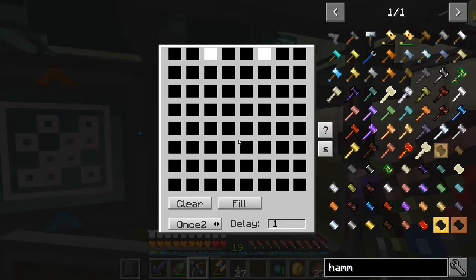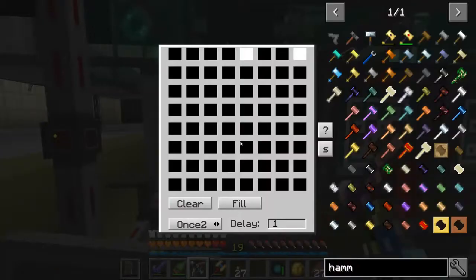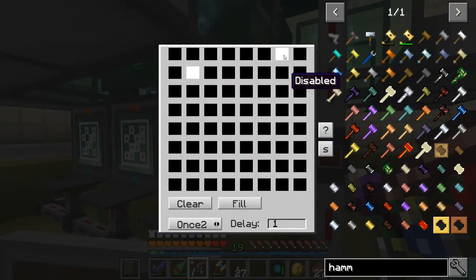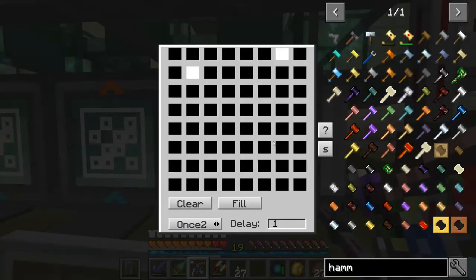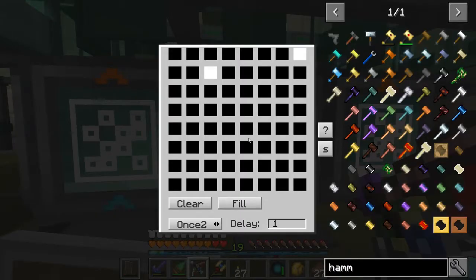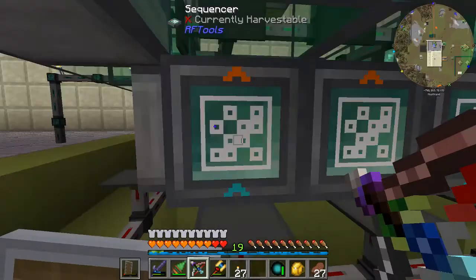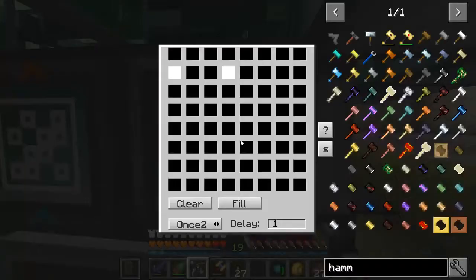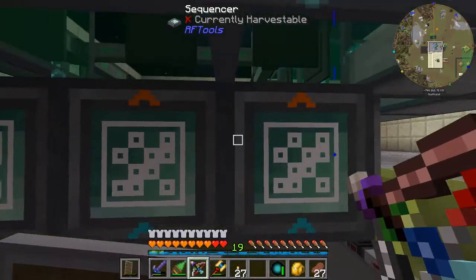3 and 6 again. 4 and 7. 5 and 8. 7 and 10, not 9. And then 8 and 11. 9 and 12, no, on the last 3 here. And then 9. Wait, so it's 9 and 12 and 9 and 12? Yes.